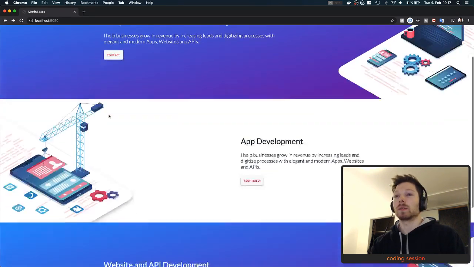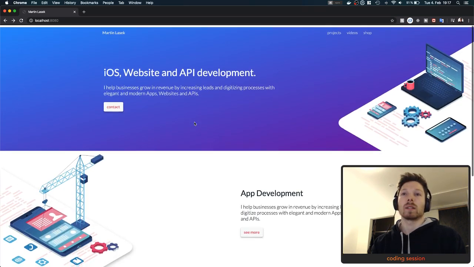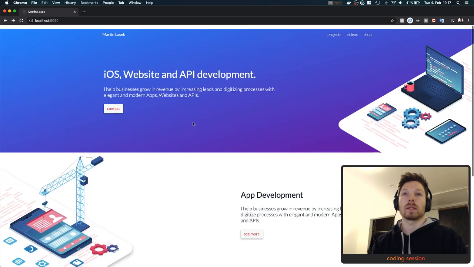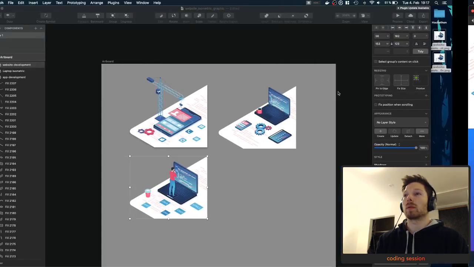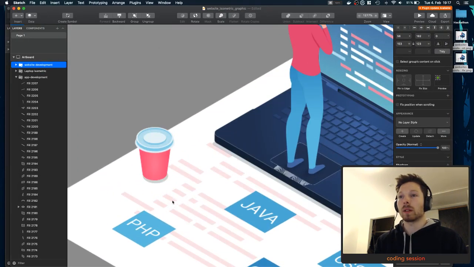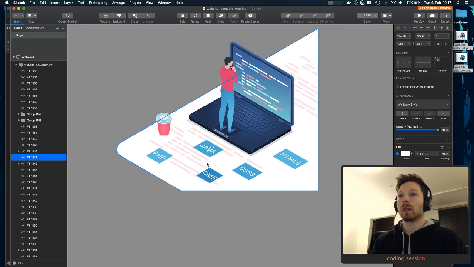Yeah, so we got the third section in. Look at that. Actually, I would like to replace PHP and Java with say Swift and so. Let's see if we can do that. Those are simple letters. God damn it. I won't be able to do that. Alright, let's leave it.